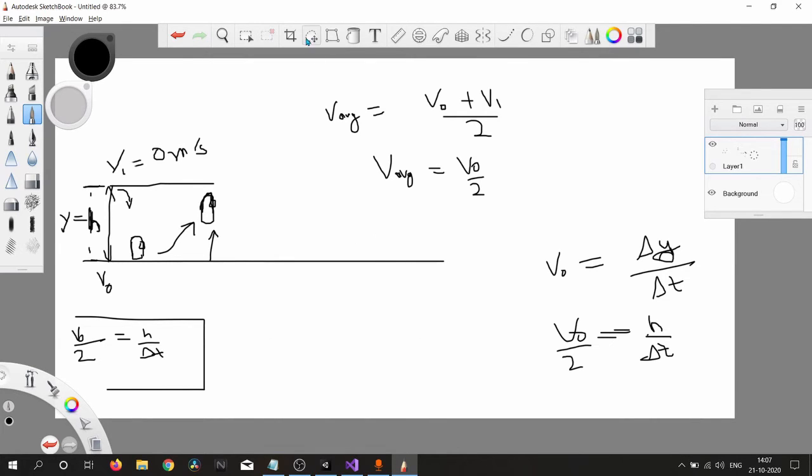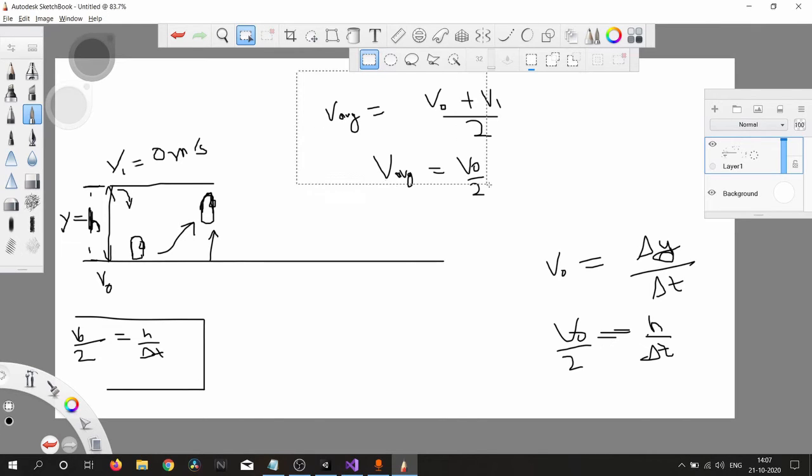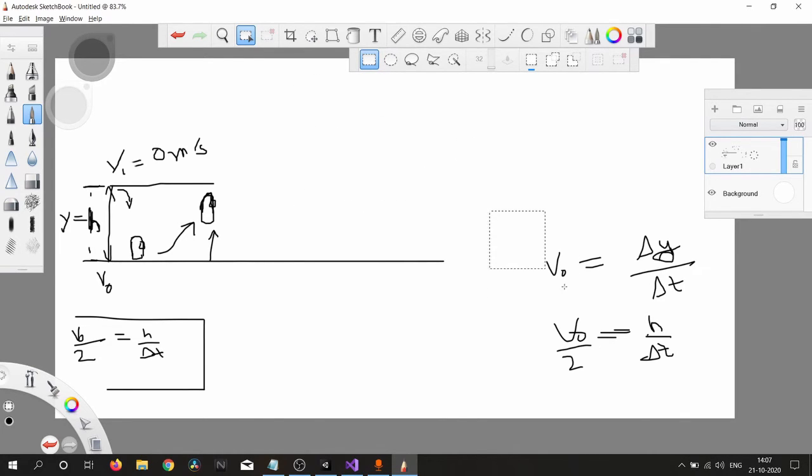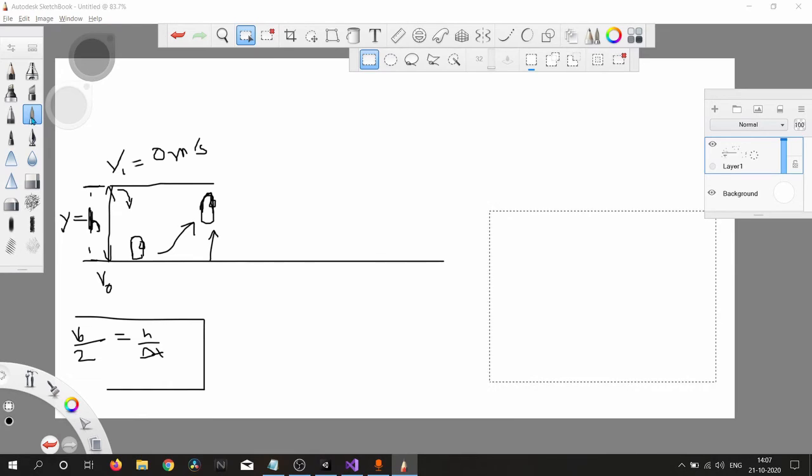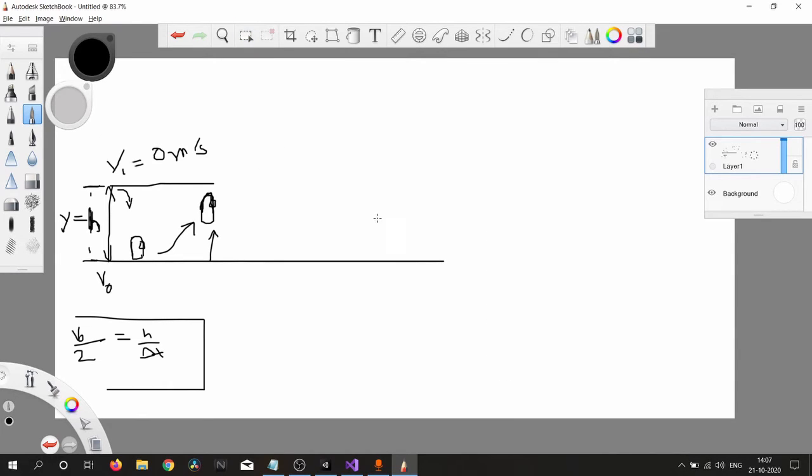Let me explain further. Let me take acceleration, and acceleration equals change in velocity upon time. So our velocity upon change in time.